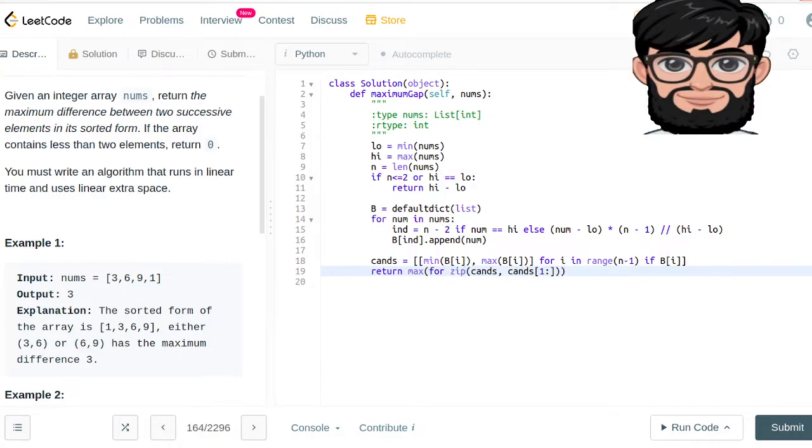And then for x and y in this aggregated result, what we are interested in is the maximum of y0 minus x1.